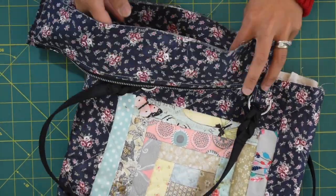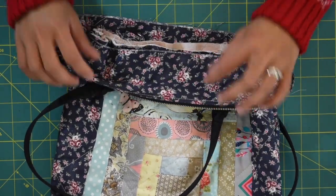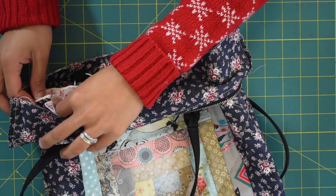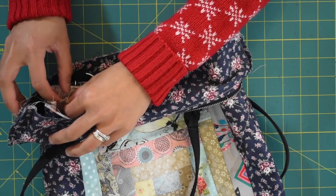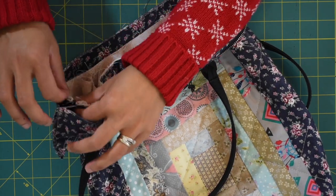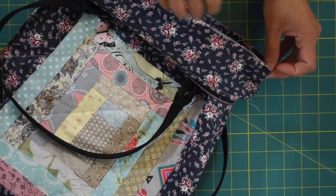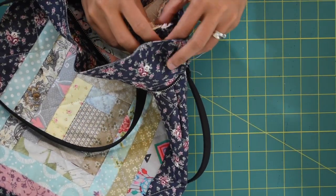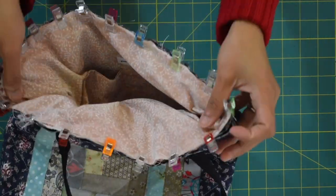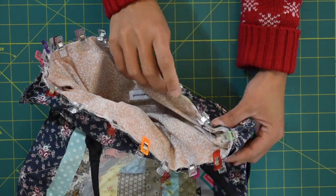Now you want to insert this to the top of the bag through your zipper teeth, just like what I'm showing you here. You want to make sure that the raw edges of your zipper panel and the raw edges of your bag are aligned. So you want to start off by matching the side seams and put a fabric clip to keep this in place, and you want to do the same on the other side and make your way around. Once you've done that, you want to sew all around with 1/2 inch of seam allowance.